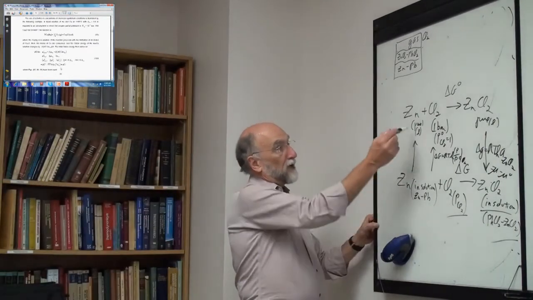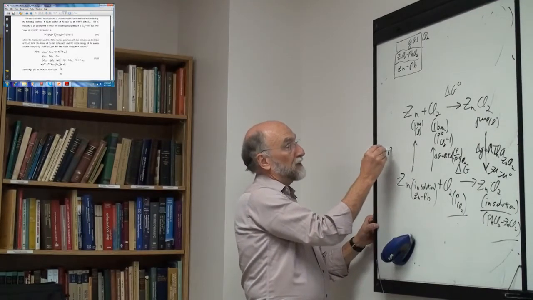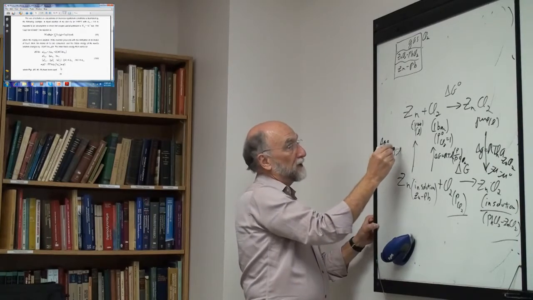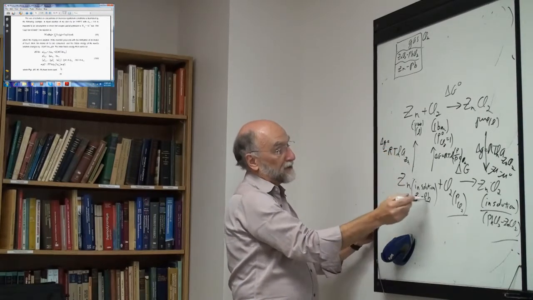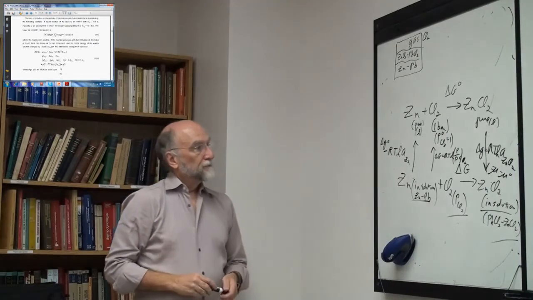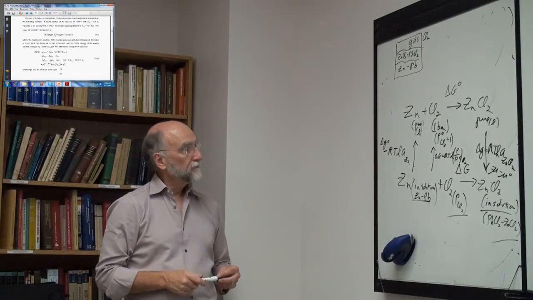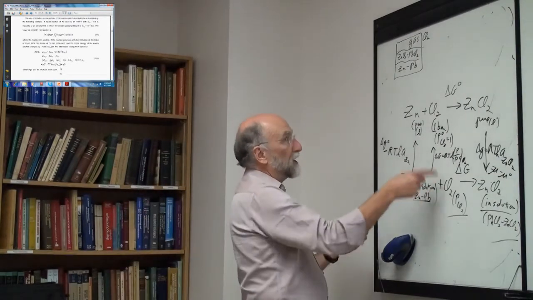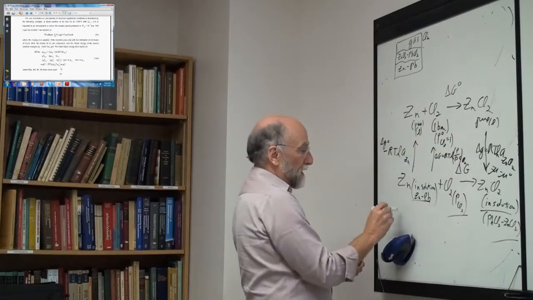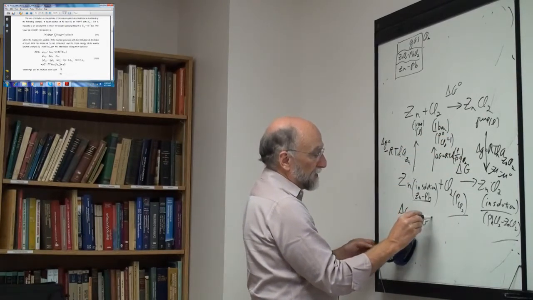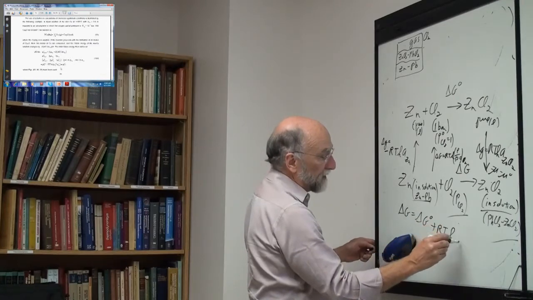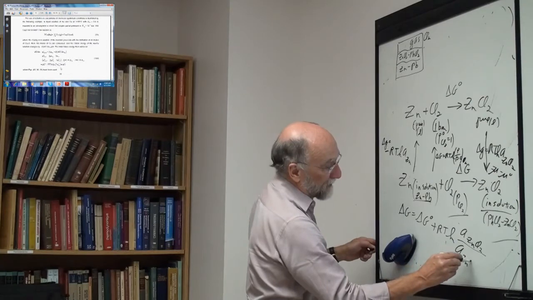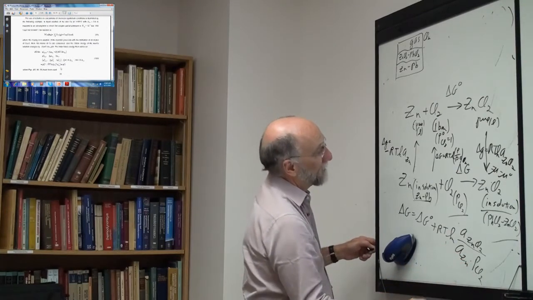And in here, I'm just going the other way. I'm taking the zinc out of solution, so this is minus the delta G for this reaction. And mine, because I'm going the other way, is minus RT log activity of zinc in that solution. Okay, so now delta G is equal to delta G naught plus this, plus this, plus this. And so delta G is delta G naught plus RT log of the activity of zinc chloride divided by the activity of zinc times the pressure of chlorine.